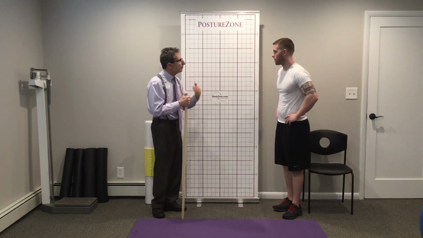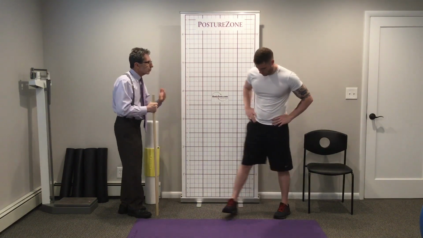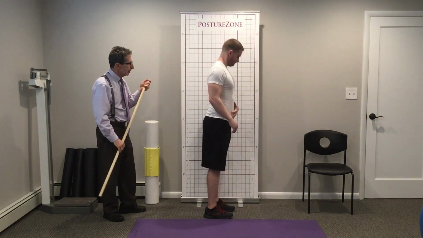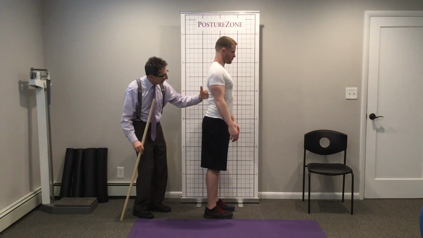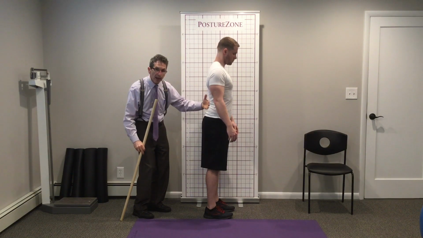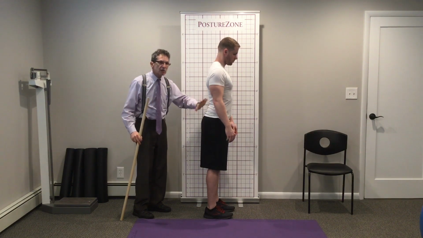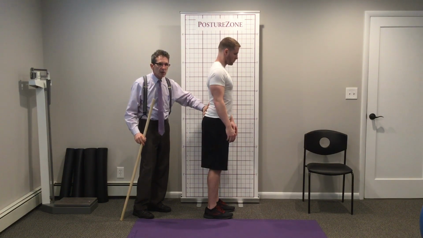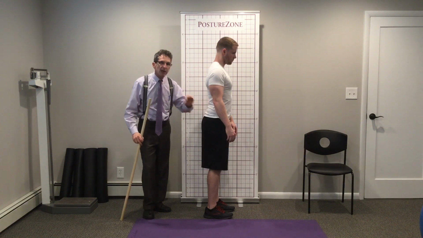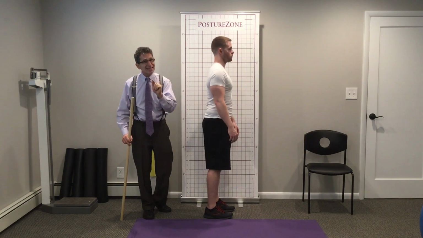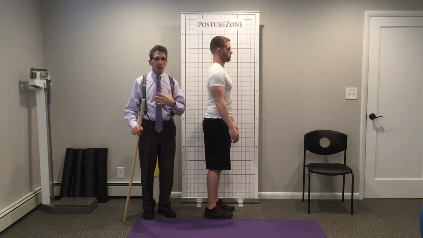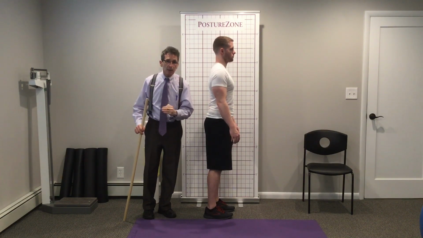So let's show everybody from the side view what a lower crossed postural distortion would look like. So what you're going to have is that increased curving through the lower back, that sway back. But sometimes that isn't always real bad when you're standing, but it happens when you move. See, that's the difference between static alignment and dynamic alignment.